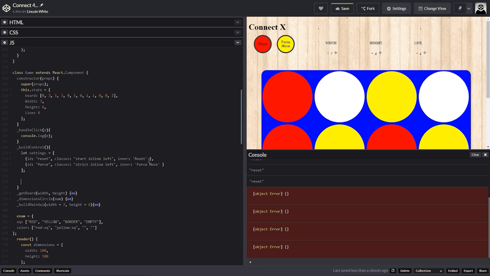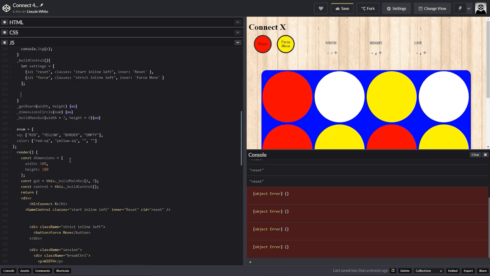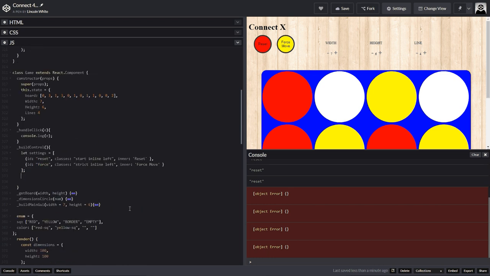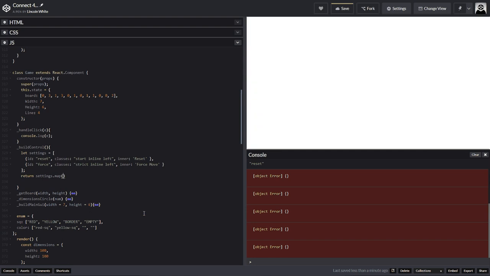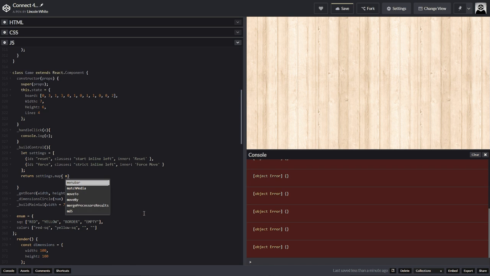So these are the exact settings for them. So what I have to do now is return settings dot map, and this time I'm going to use M instead of typing out model.